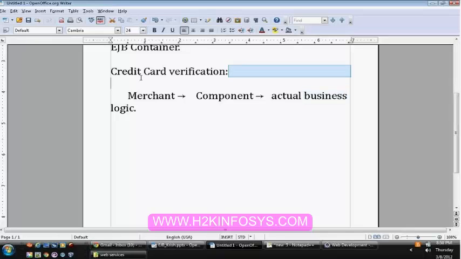So this is just like a small example. You can have several number of examples, like client placing several number of bids.